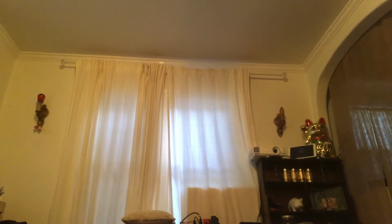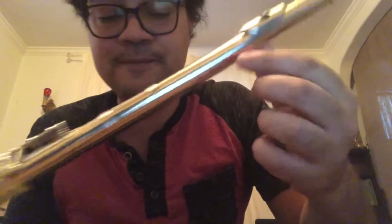When you play your etude number 23 and you're trying to start really quietly on the flute, what's happening is your embouchure is not sure where the strike edge is, where this part is.